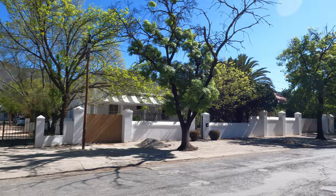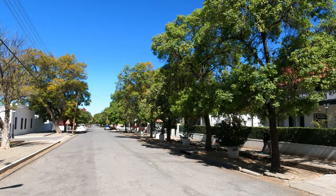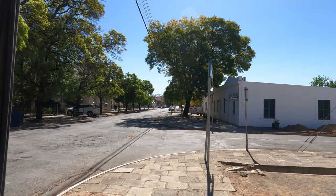you will probably get the vibe here that it is quite old. In a South African context at least. So I've read it's the sixth oldest town in South Africa, but I've also read it's the fourth oldest town in South Africa. So different sources. I mean, regardless, it is still a very old town in the South African context. And the name Graaff Reinet comes from Cornelis Jacob van der Graaff, who was a governor of the Cape colony at the time, and his wife Reinet, so Graaff Reinet.